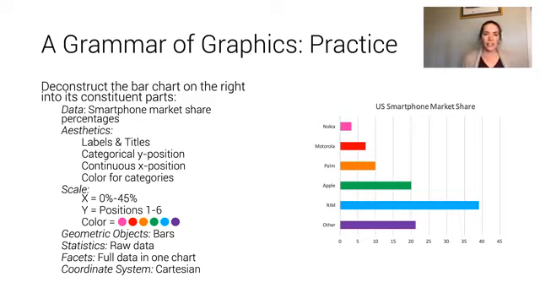So one trick here, as I mentioned, that might cause some variance is, for example, I'm assuming that the data going into this chart is pre-computed percentages, and therefore when we show the percentages, those are raw data. However, one could envision creating this chart with the same representations, but using the dollar share, and then computing as part of the statistics the proportion of that dollar share represented by each company. So this is where it's really handy to know what your underlying raw data looks like in order to understand how it's being transformed into your final representation.